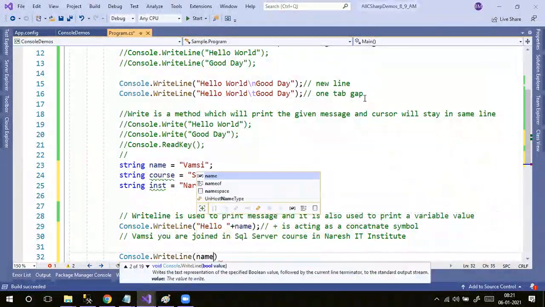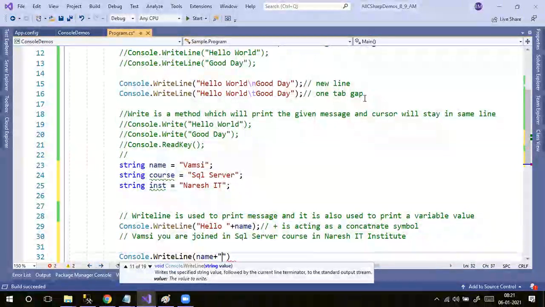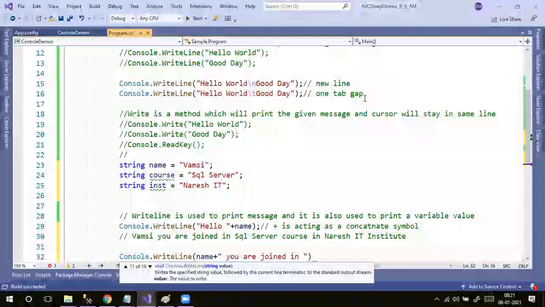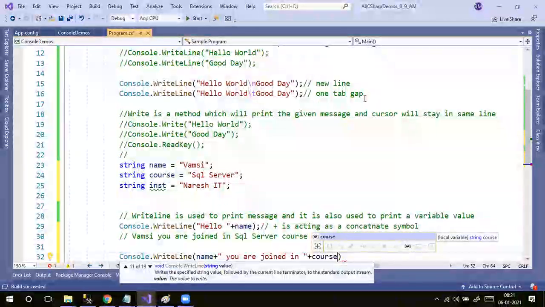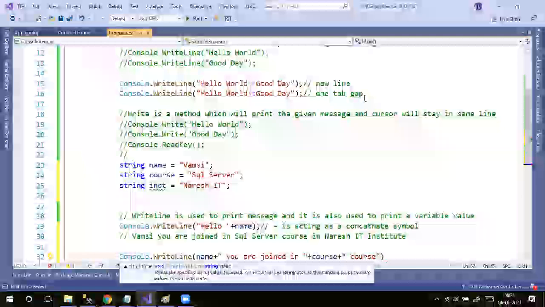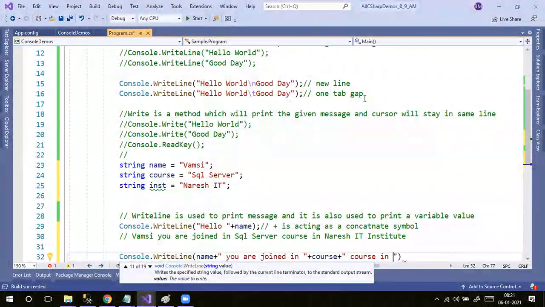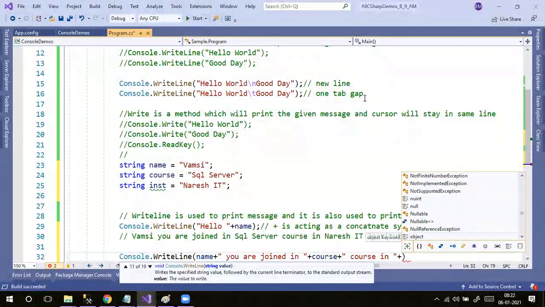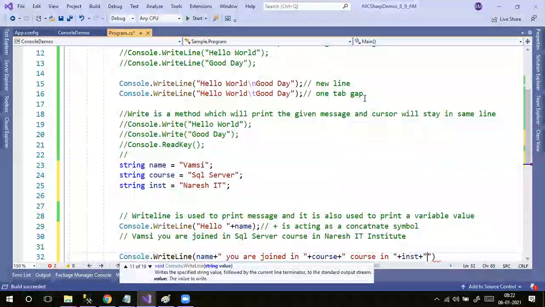Vamsi name is available in that name variable, plus again double quotes, you are joined in, again plus, SQL Server is available in the course variable, course, plus again institute.